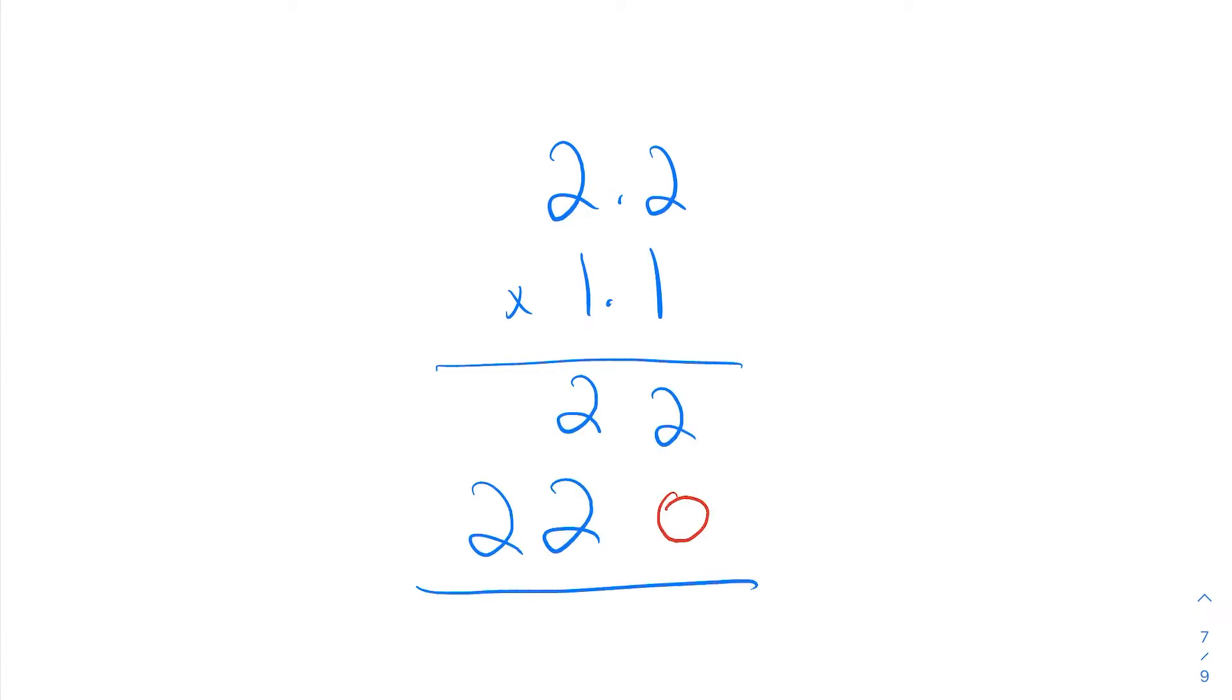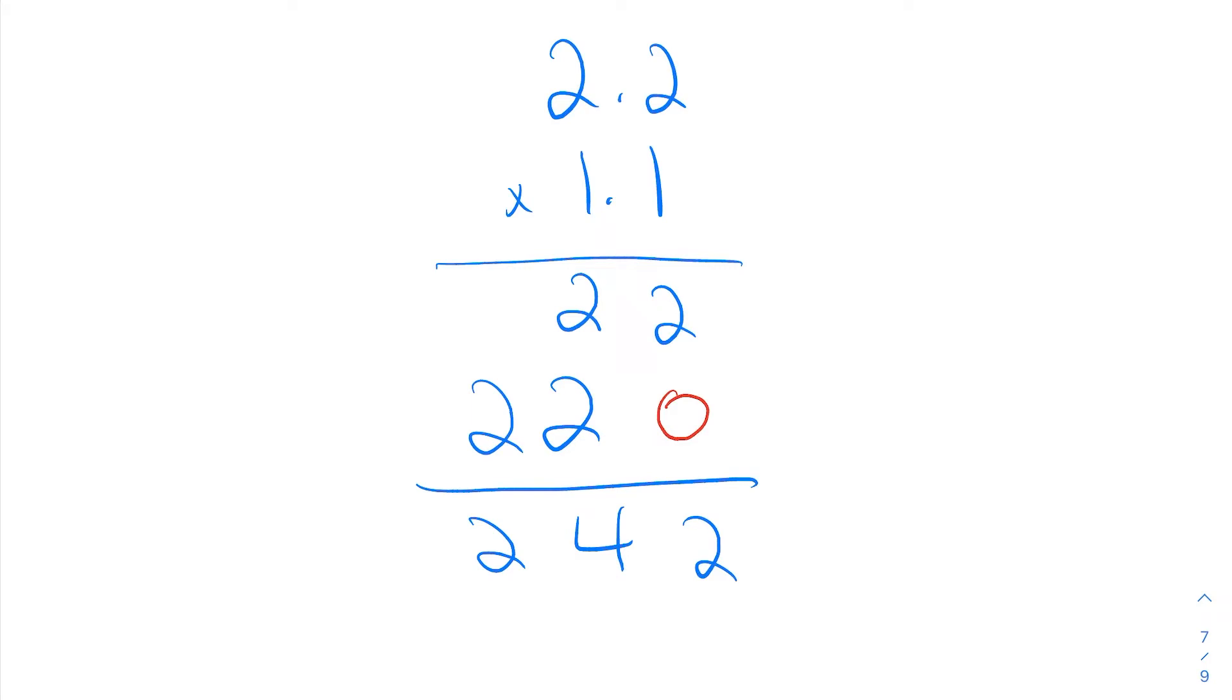Am I right? Now you'd add it up. We have 242, but we haven't added the decimals yet. Now traditionally, what you're taught in school is, well let's count the decimal places, 1, 2, how far it is away from the right for some reason, and then we go all the way down, take the elevator down, and then the same amount of times that we move the decimal point, we're going to move it back. Now that's not really math, is it? 1, 2, and we put the decimal place right there, and your answer would be 2.42.